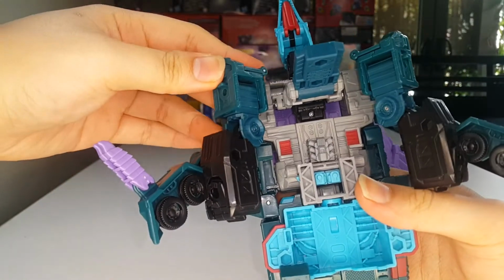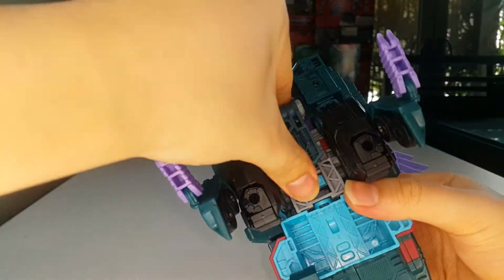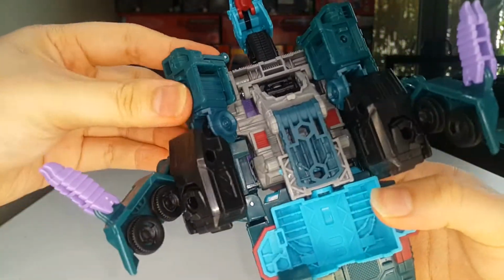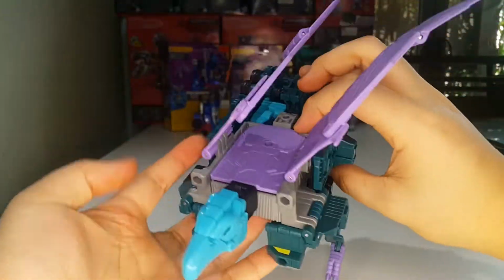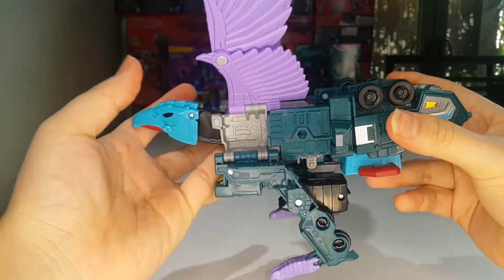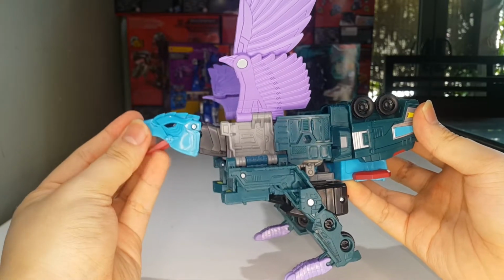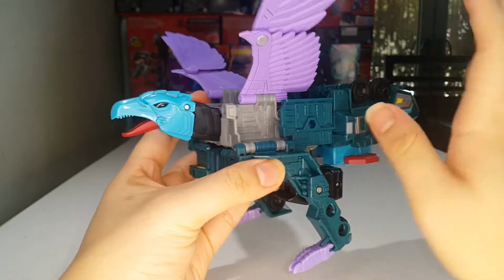So now you're going to bring this down like so. Bring this down all the way. Oh wait, you got to bring this down all the way, so that will just loop into place. Bring this down, bring that down, and just make sure his wings are flipped out like so. And we are pretty much done with the bird mode.